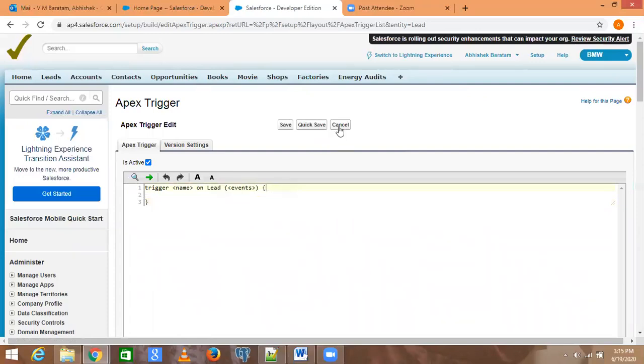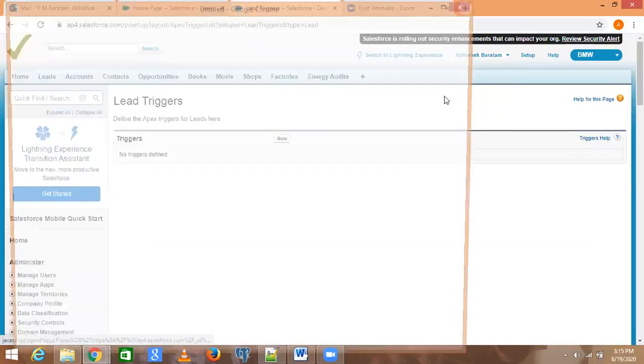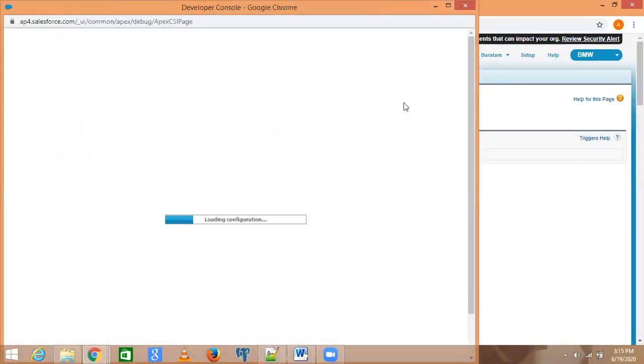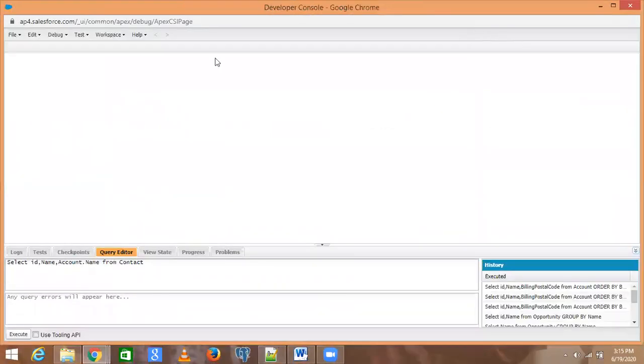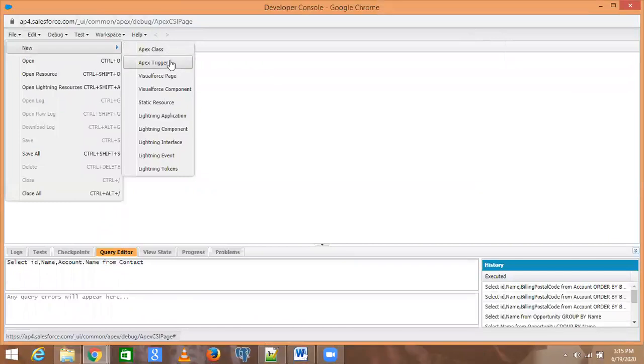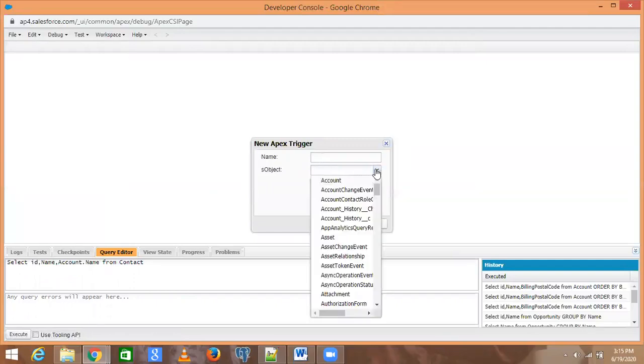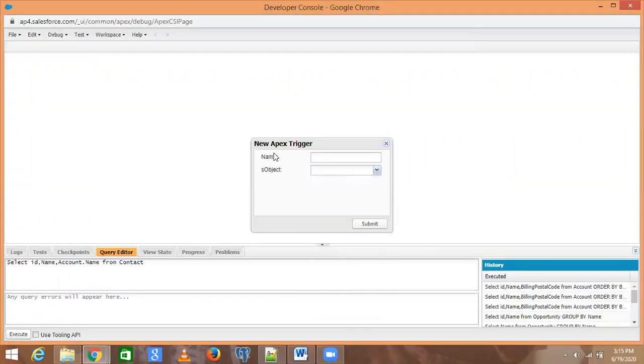Now another way is you can go to the developer console, already opened. From here you can click on file, new, and Apex trigger. Give the name of the trigger here and select the object. After selecting the object, you can click on submit and your trigger syntax will be provided.